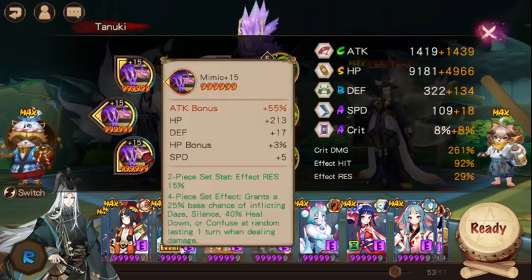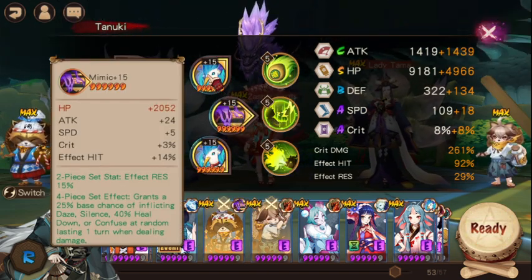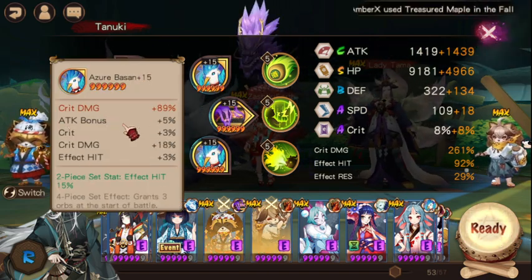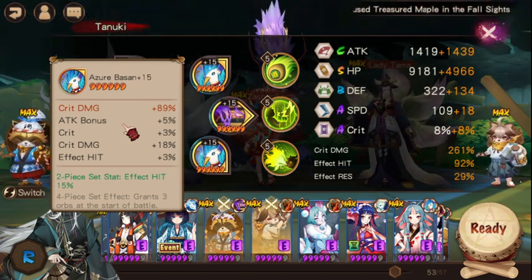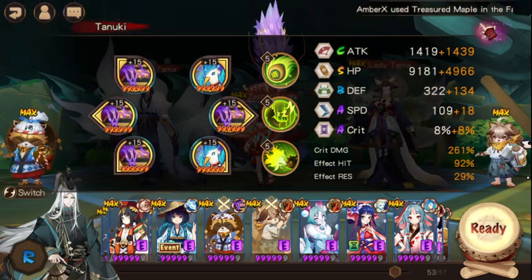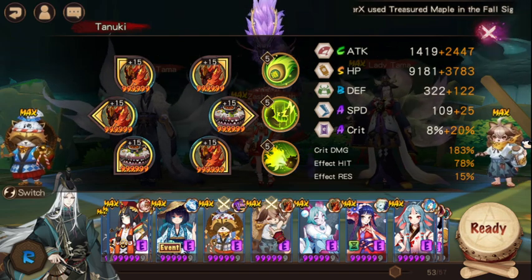With a little bit of attack, because he needs to be able to hit things, a lot of defense, because you want him to stay alive a little longer. Defense, HP. I couldn't resist adding this crit damage, since what I'm trying to do is get him to do his effects. Why not add a little extra insults to injury? It's fun.